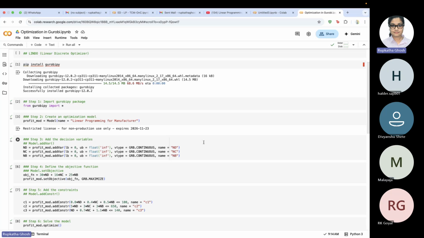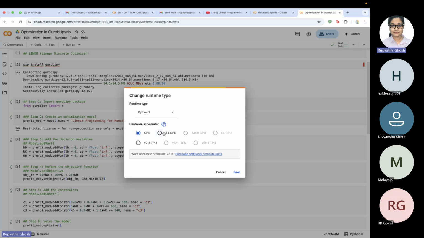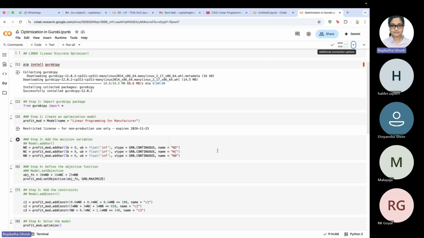Like how to install Gurobi and gurobipy. The only reason I avoid it is that it's very hectic, and for general purpose use I mostly use Google Colab. It is fast. For example, the system I'm using is a MacBook, so that's not an issue for me. But when I was using Windows, my RAM was not enough to support a lot of complicated models that I was solving. Here in Google Colab, you can change your runtime type. You can also use a T4 GPU, which is faster than CPU. So for faster processing, Google Colab does the work pretty well, and this is why I always prefer using it.